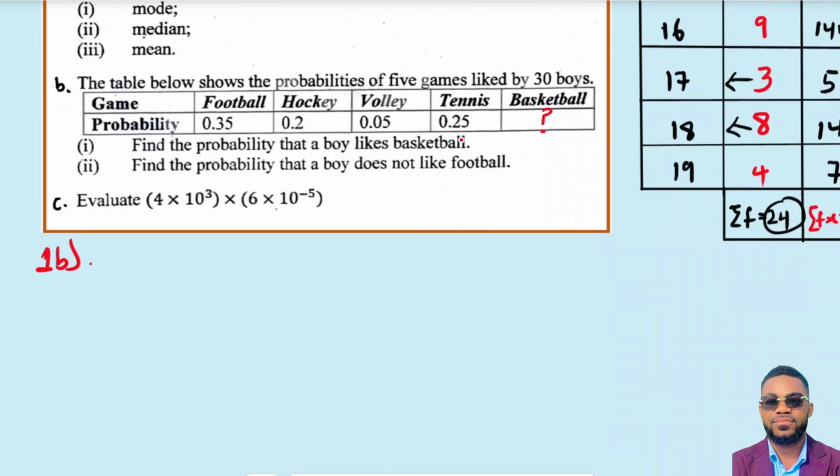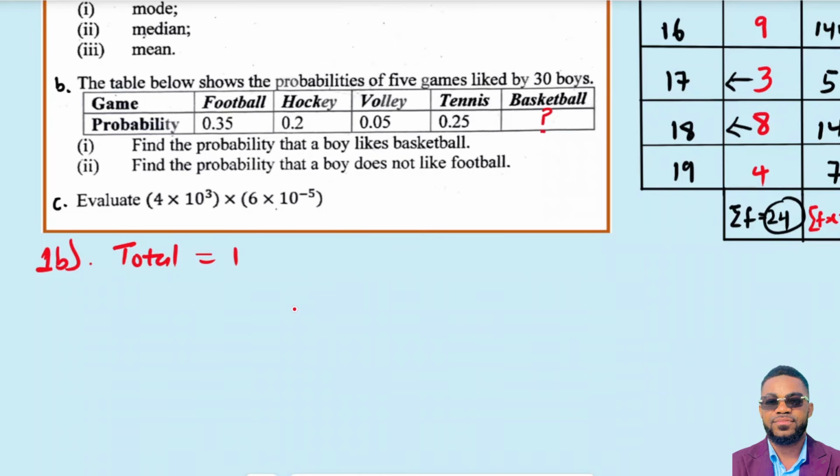So now we are going to look for that. So the question is, how do we do that? Yeah, that's a simple question. You should know that the total probability is going to be 1. So the total is equal to 1. So when we add all these probabilities, it should be equal to 1. Now, there are supposed to be 5, but we have 4 of them. So how do we get this one? We just have to add these 4 probabilities, and we subtract our answer from 1. And what we get, or what remains, will be for basketball. So that's a simple way to do it.